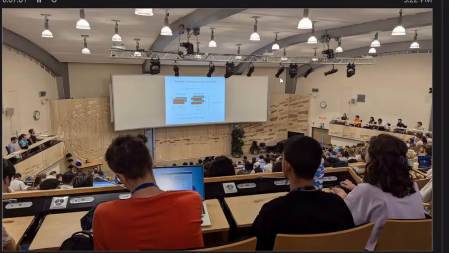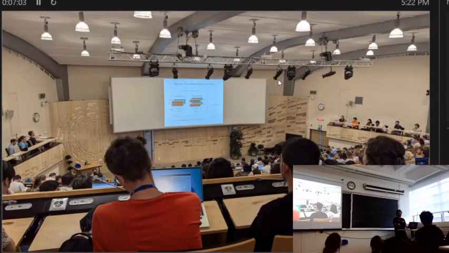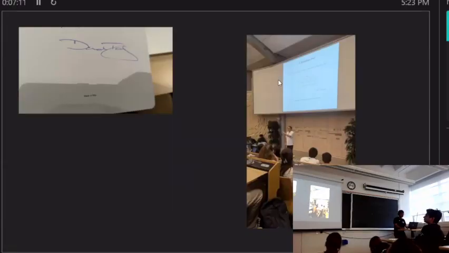And they have us in this nice lecture hall, which is the same place where they announced all their big discoveries, like the Higgs boson in 2012. And I really enjoyed participating in this, including getting to meet David Tong, who is even more awesome in person. If you don't know about him, go look at his lecture notes.